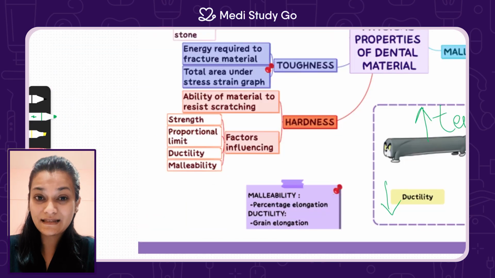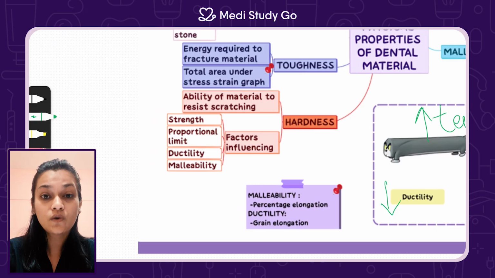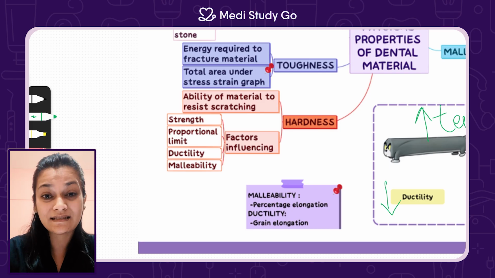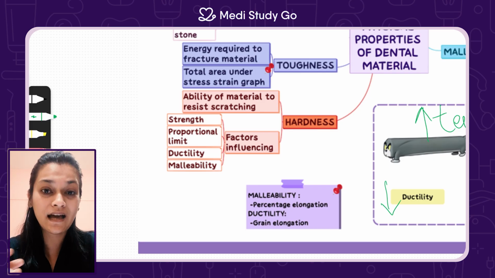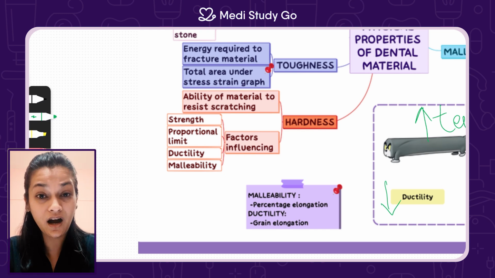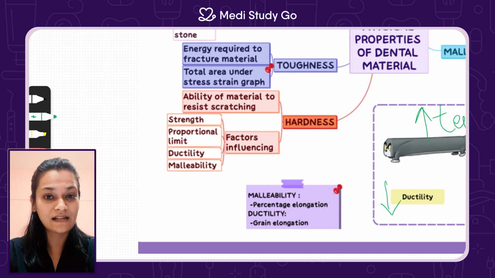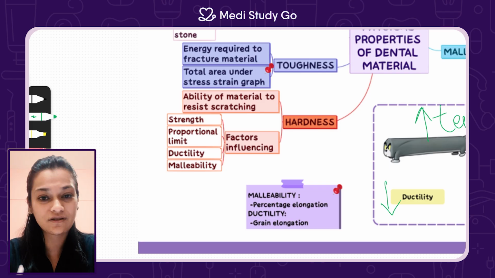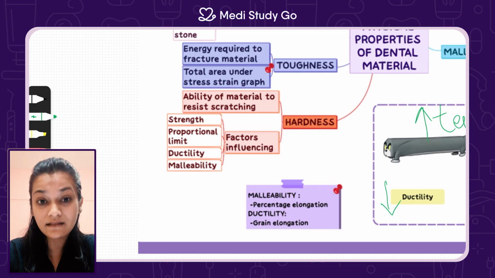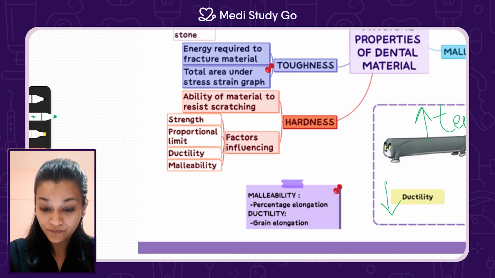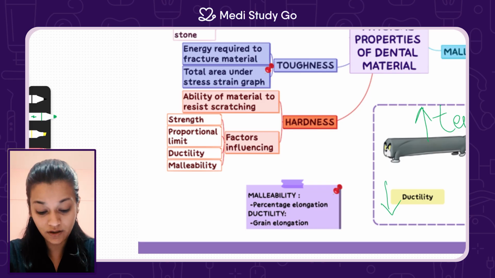Now we move on to the next topic, which is hardness. As we know, hardness is the ability of a material to resist scratching, so as to not have indentation. Now, would it mean that a material that is very hard will be very strong? That's not the truth. Something that's really hard means that it cannot be scratched that easily. It need not mean that it's that strong, okay? Do not get confused. Strength is going to affect the hardness somewhat, but it's not the same term.